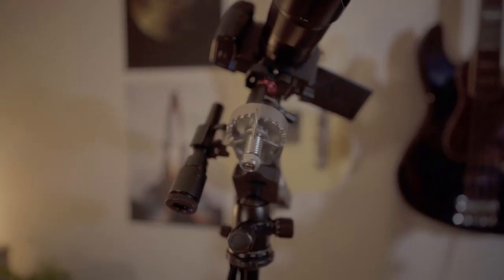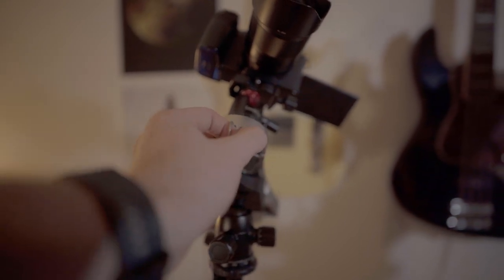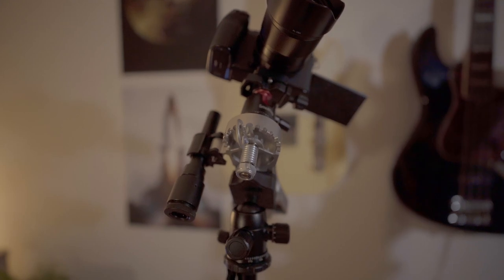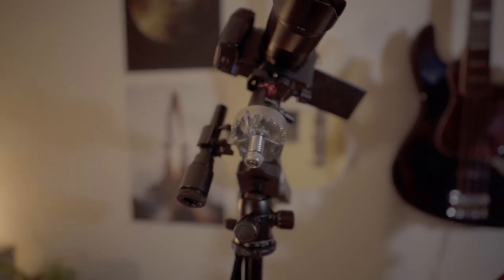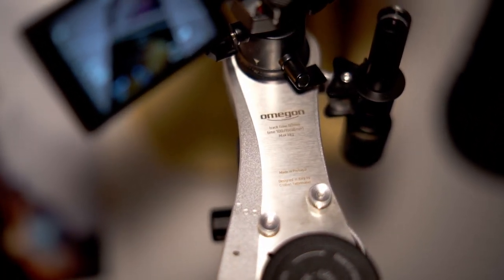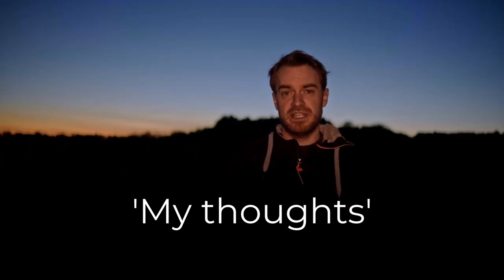On the back, behind the RA axis and below the ball head, you have the possibility to adjust the spring tension, depending on the weight and camera orientation of the setup. The OEM, Omegon, states that this device can carry up to 4 kilograms of payload with this fourth iteration. More on that in the My Thoughts section later.